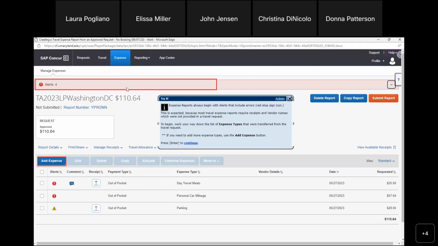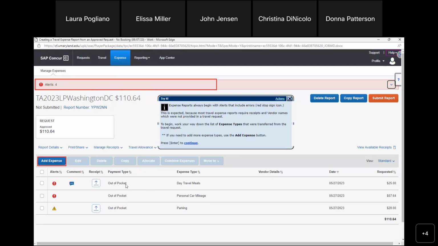Okay, now you always start with errors, always, because the report needs information that the request did not have, and that is receipts and vendors. Remember, when you say, I need $1,100 to fly somewhere on your request, you didn't tell the request, I want to use United Airlines, and you took a guess at the airfare because that's what it was at the time you looked it up.